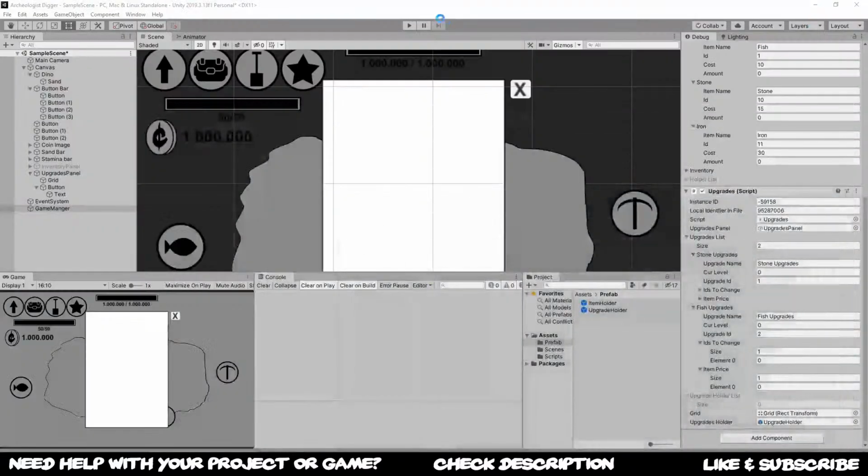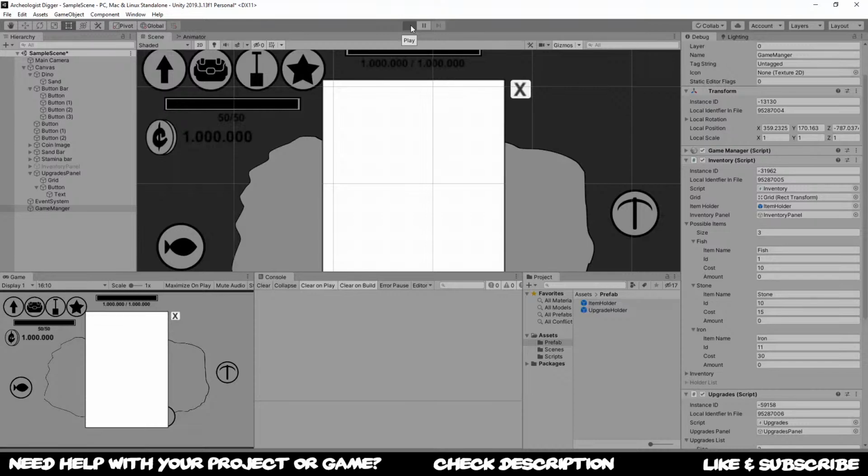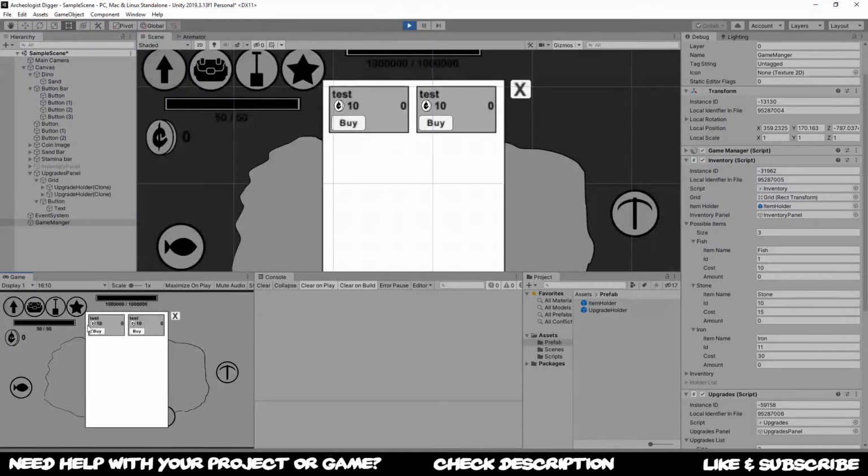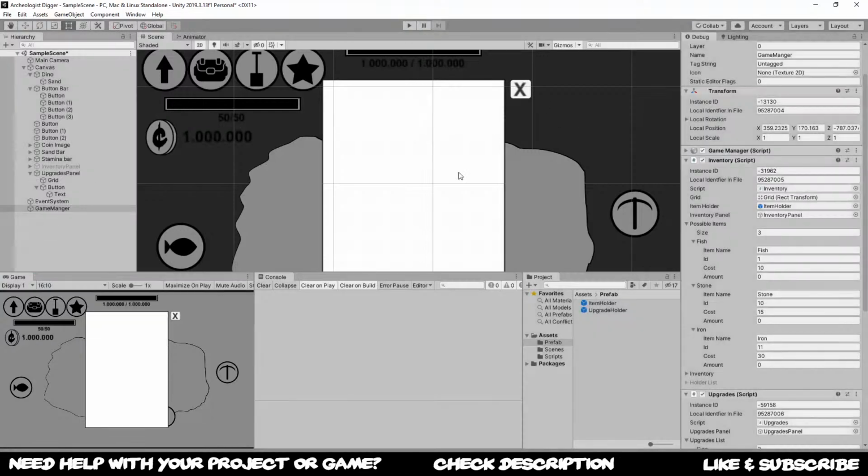Let's try that again, just to make sure we are at the right spot. When I now perform these, I should be only able to perform 1 upgrade over here, but not a second one. And here I shouldn't be able to do anything, so it stays at level 0, because I haven't done anything to that fish thing.